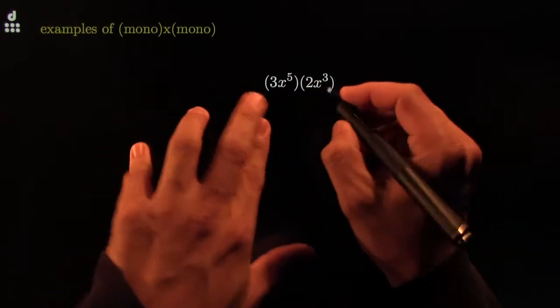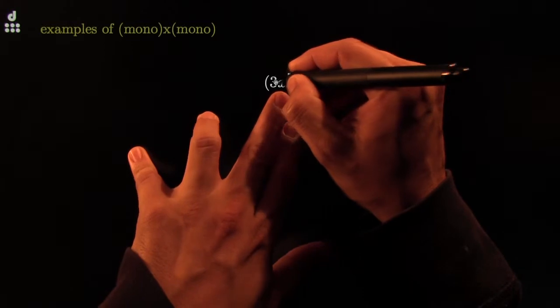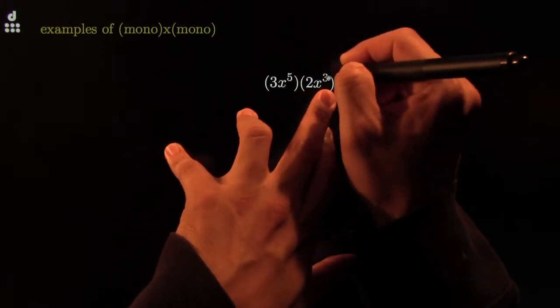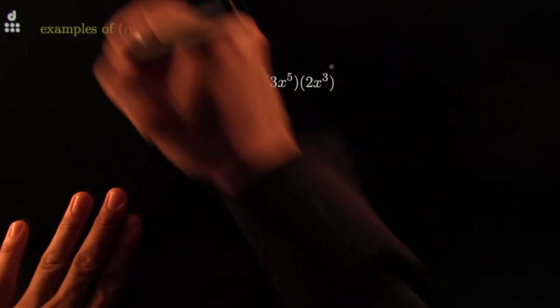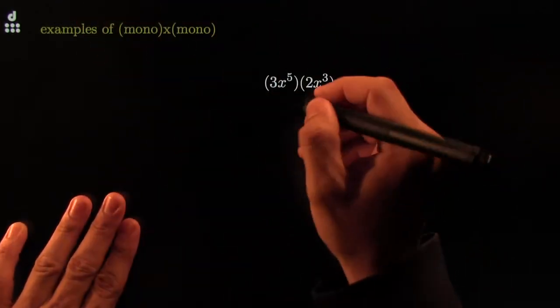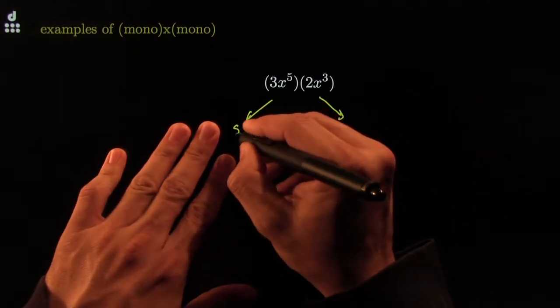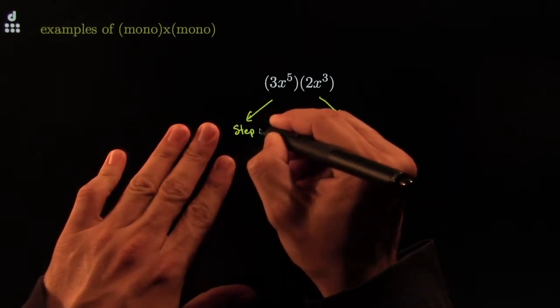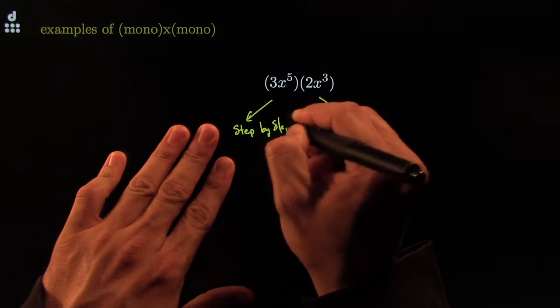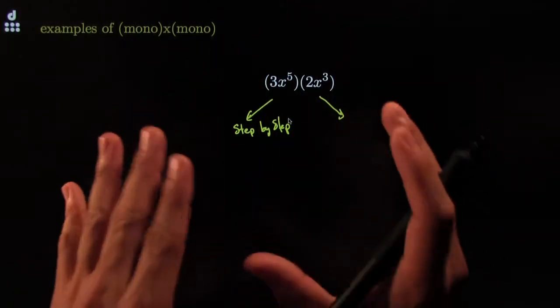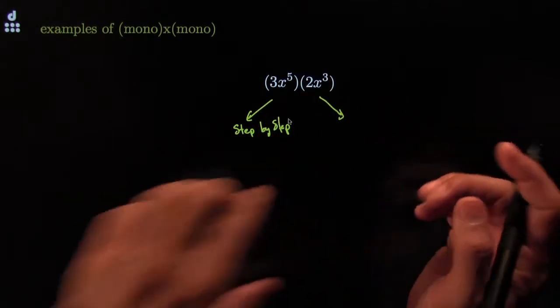And so everything here is multiplication. It's 3 times x to the 5th times 2 times x to the 3rd. So everything is times. Multiplication. I'm going to do this two different ways. I'm going to do this step by step, very, very carefully, as we know how to do now, because we've learned so much about the axioms, about exactly what we can and can't do. And then I'll do it by inspection.